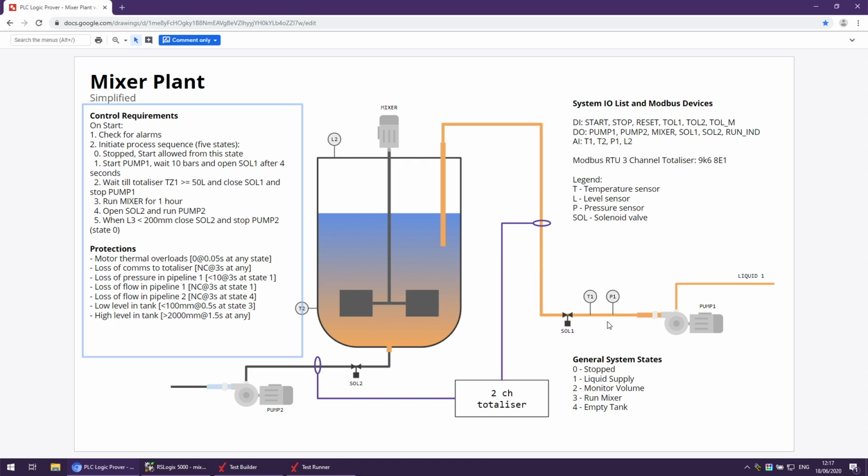So that means if I run the pump, which is state 1, and the solenoid is open, and I need to have pressure, and no values changed here, that means the loss of flow.